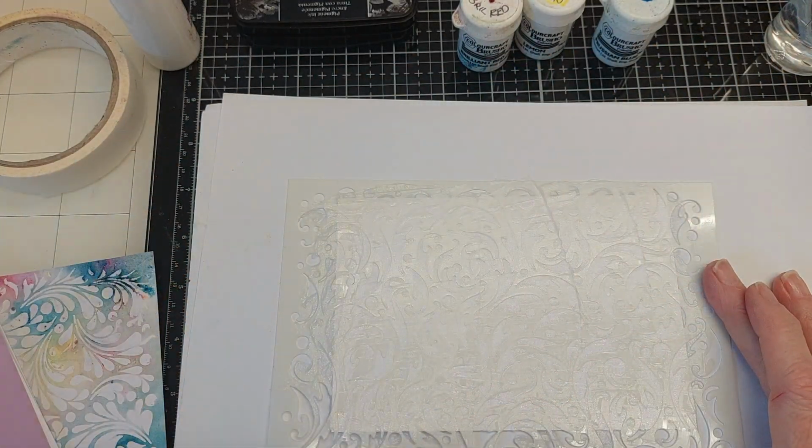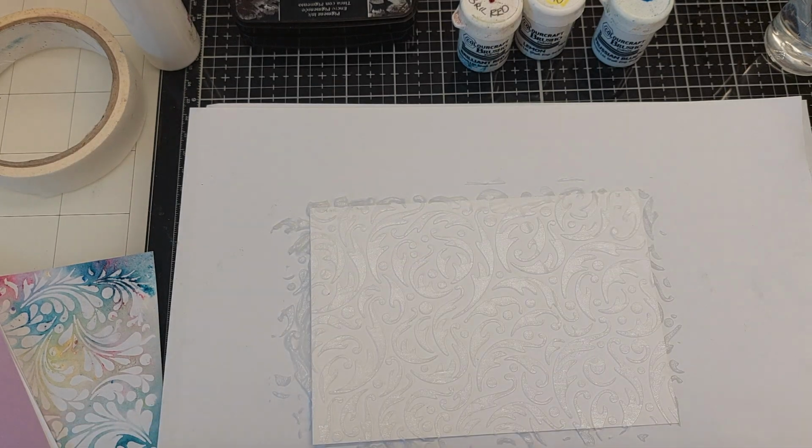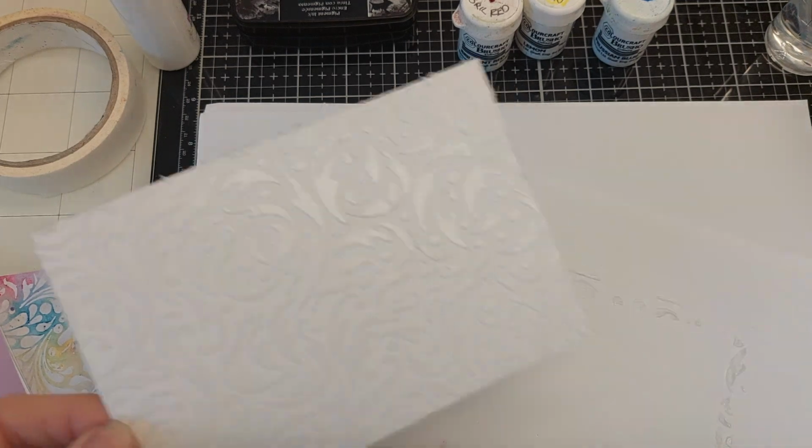There we go. Right. So I'm going to lift my stencil and place that out of the way for the moment, and hopefully you can see the grease on the paper.